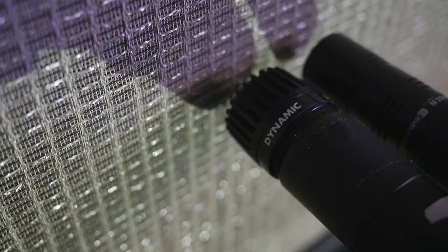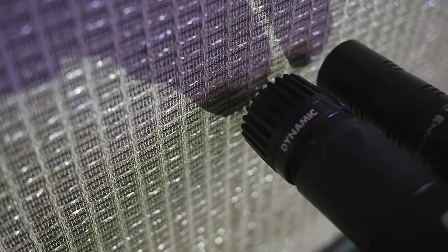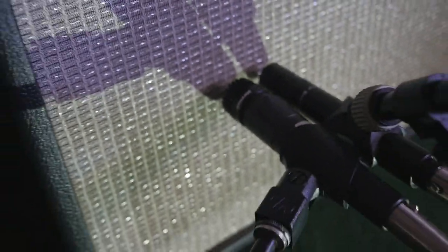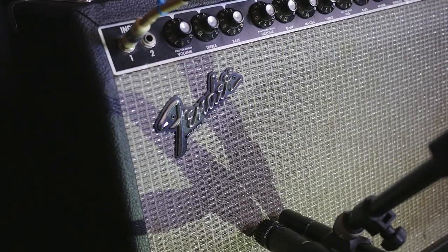Other than that, I thought the tone of each of these mics sounded really good, and they both take very high SPL levels, so that means they can be used on a wide range of sources, anywhere from drum sets to loud guitar amps, maybe horns, anywhere on stage. They're both very durable. I was even impressed with the Beyer. The version that I have isn't the one that's redesigned for touring, but it's still really rugged and I think it could handle a drum hit, if a drummer hit it with a stick, that is. So I'm not worried about that, and I'm looking forward to using both these on future sessions.